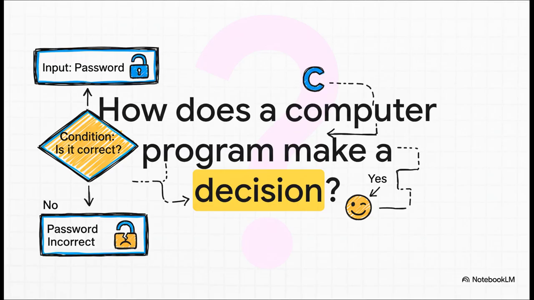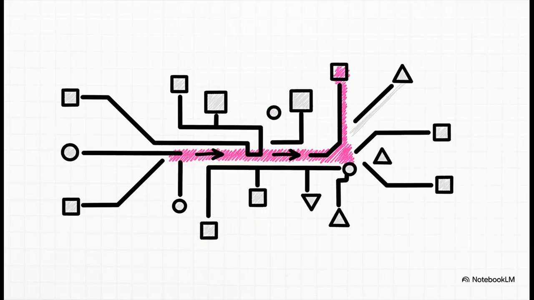So, let's just start with that big question right there. How on earth does a computer program decide what to do? I mean, how does it know to show you a login successful message versus a password incorrect warning? It's not magic, but honestly, it's pretty darn clever. The secret really is this concept called control flow. And you can pretty much think of it as the program's brain or its central nervous system. It's the whole set of rules that directs which way the program goes, telling the computer which lines of code to run, and, just as importantly, which ones to skip, all based on certain conditions. This is what turns a static script into something that feels alive and interactive.